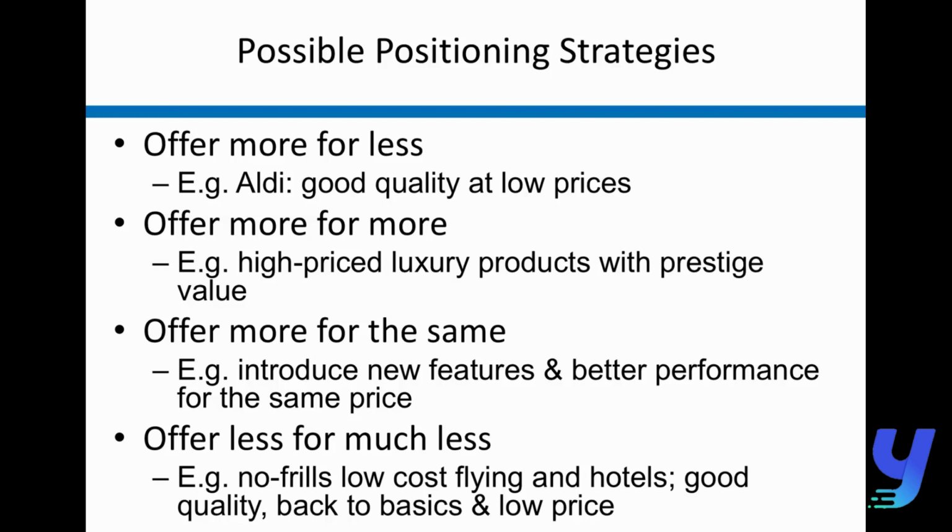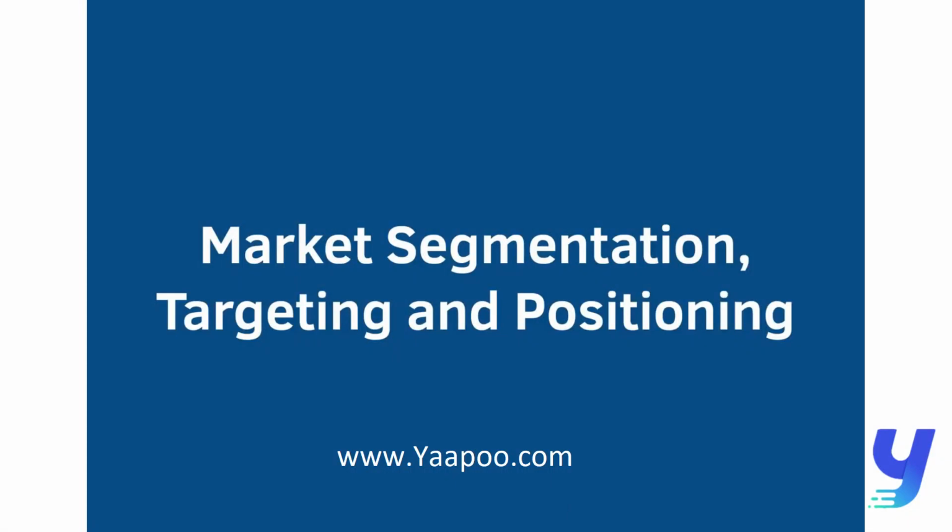How about the third one down there, offering more for the same? So the price stays the same, but you reposition your product by maybe offering some new features or a better performance for the same price. That might be a successful positioning strategy. The key issue here is that there's more than one way of positioning a product for success, but it's all about understanding how customers perceive value.